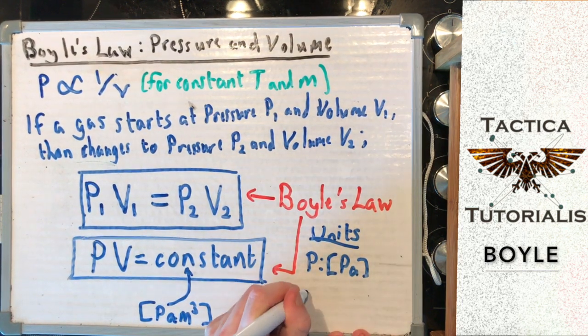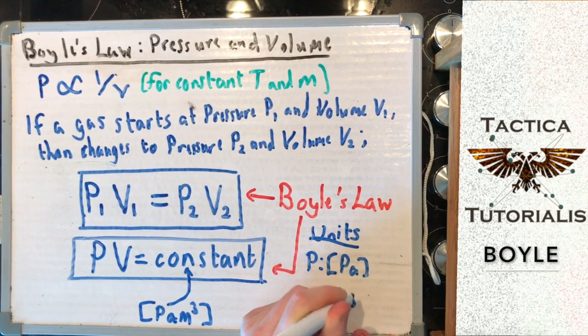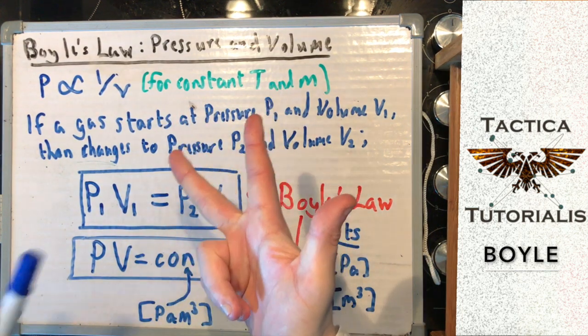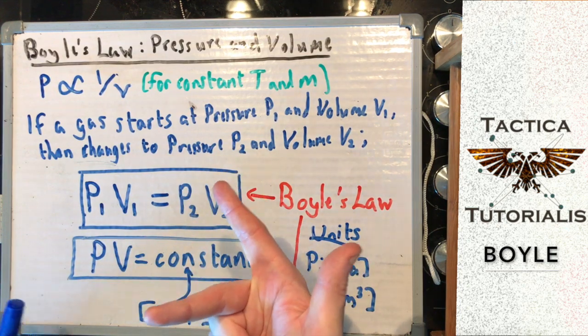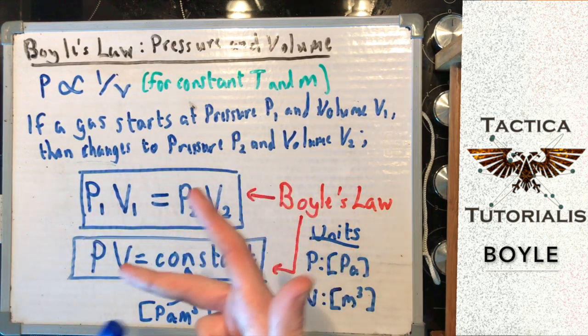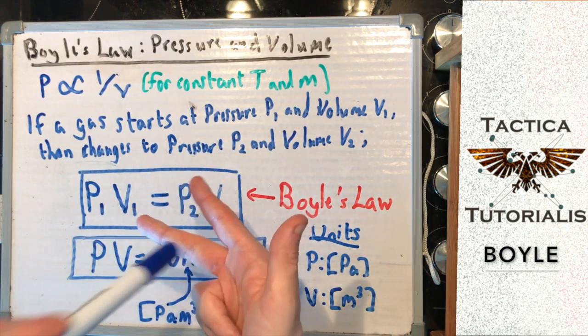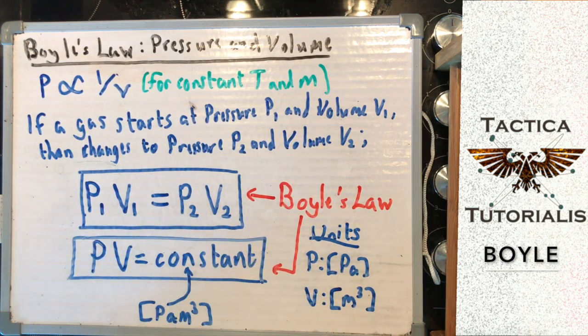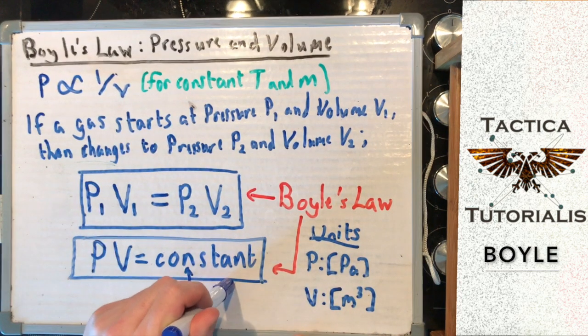And because of this, the unit for volume is meters cubed. You're going to have to be very careful with volume to get it in the right unit, because remember, volume is length times width times height. It is 3 lengths multiplied together. One of them might be in meters, one of them might be in kilometers, and one of them might be in centimeters. Doesn't really matter. You've got to be able to convert all of them to meters, or whatever your question asks you, typically meters, and then get the volume in meters cubed. It might seem tedious, but you've got to get your units right in order to get this question correct.